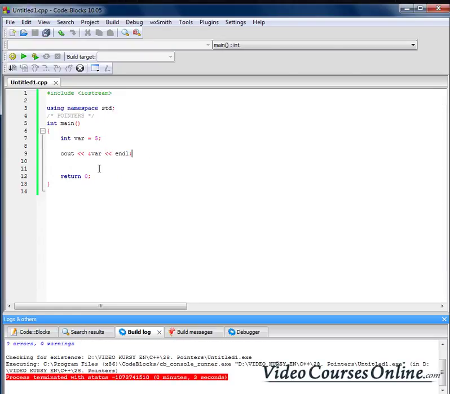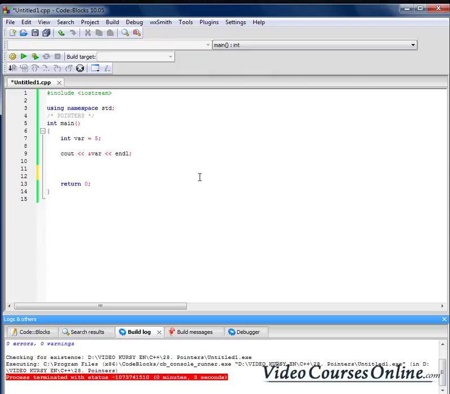Okay. And now we need a variable that could store addresses. It is really a very important thing to know how to do that. You will notice the usage of that in the next lesson, so don't worry. But right now we need to learn how to create something like that.